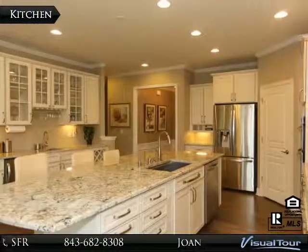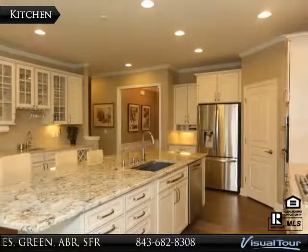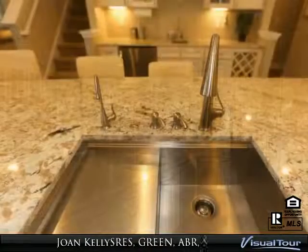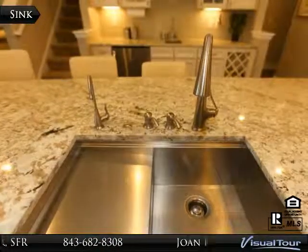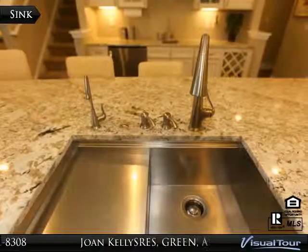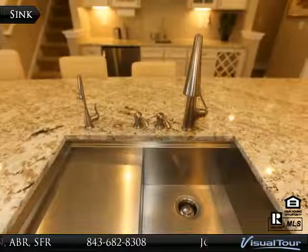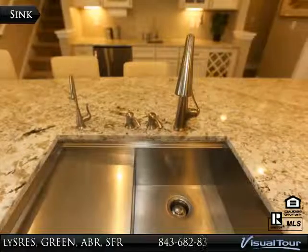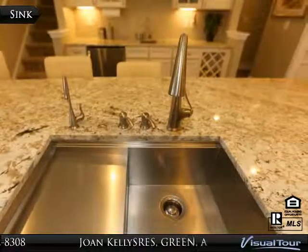This kitchen also includes beautiful stainless steel appliances and lots of countertop space to cook for and entertain a crowd. After all that cooking, cleanup will be a breeze with this high-end Rivati sink that has a drain board, cutting board, and built-in colander. In addition to the upgraded faucets in both sinks here and at the bar, you can see the reverse osmosis system on the left-hand side here in the kitchen.